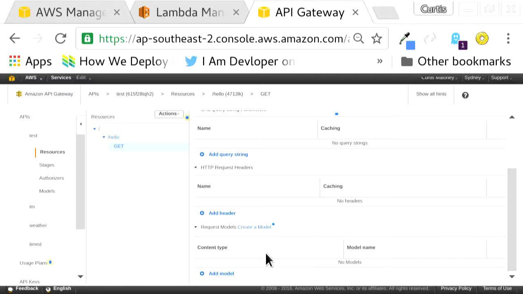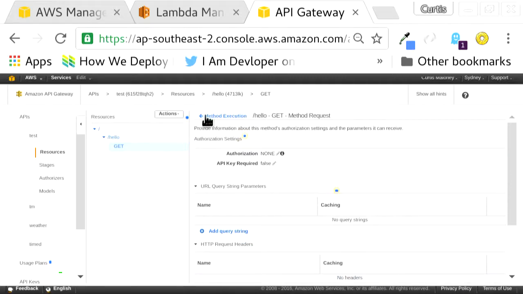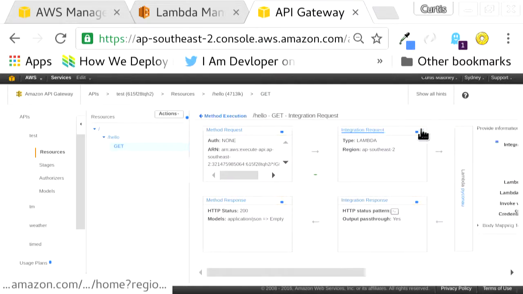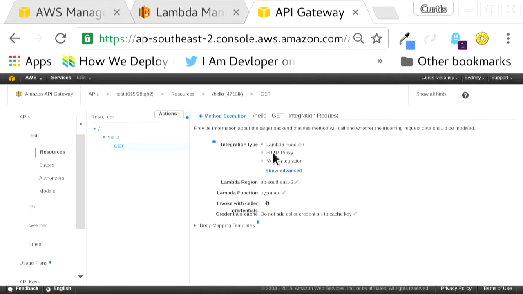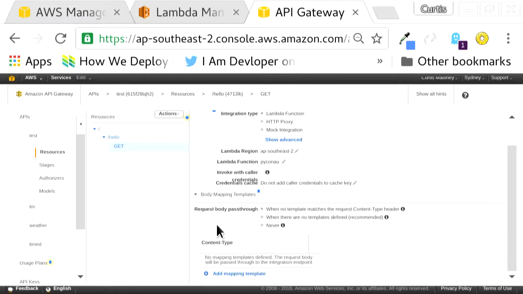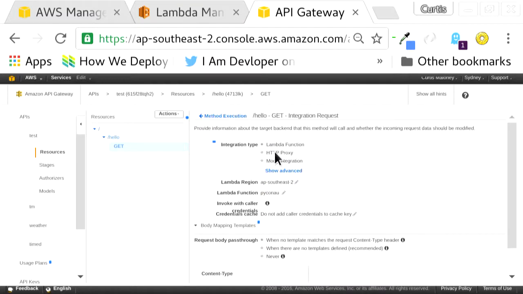And this allows you to map that by content type, so that depending on what the request says its data shape is, you can then go and map it out accordingly. Next, we have the integration request, which we've said we're going to a Lambda function. It's this one. And again, we get some body mapping checks. You can ask for it to pass the body through directly. We're going to address that later on when we try a little trick.